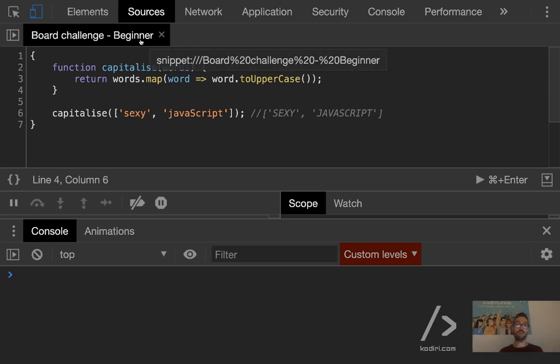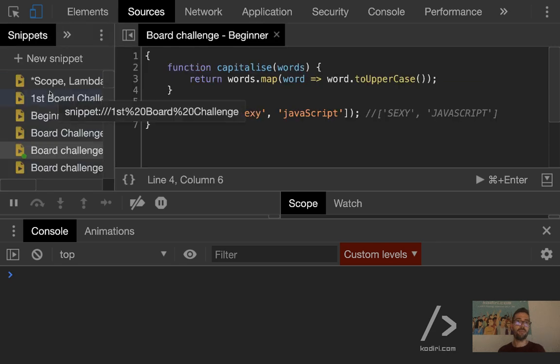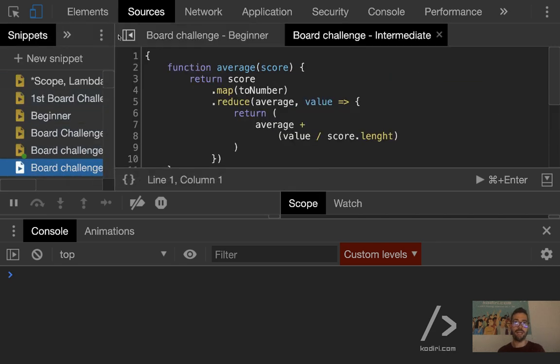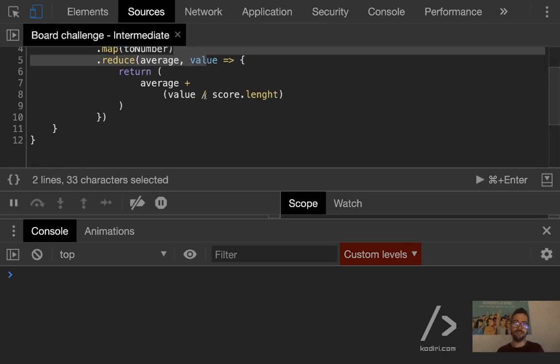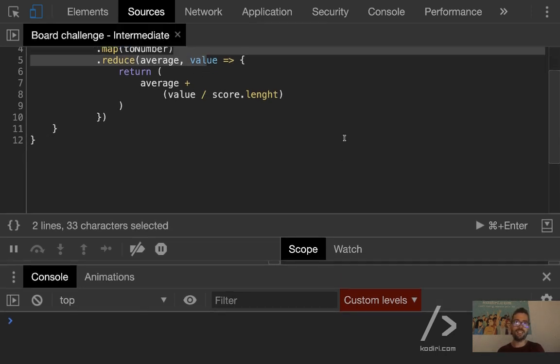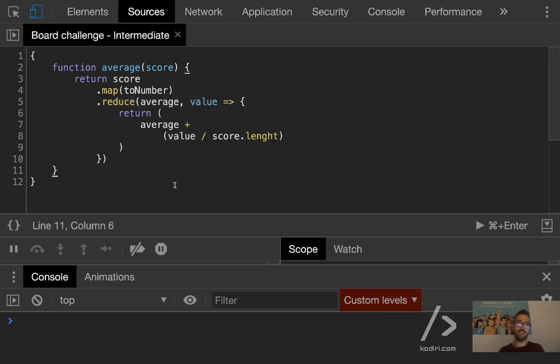No? Cool, that was relatively easy, but now let's have a look at intermediate. It's not that simple, guys. So first of all, let's invoke the function. So we got average with an array, as far as I remember, 3, 0, 5, and 7.